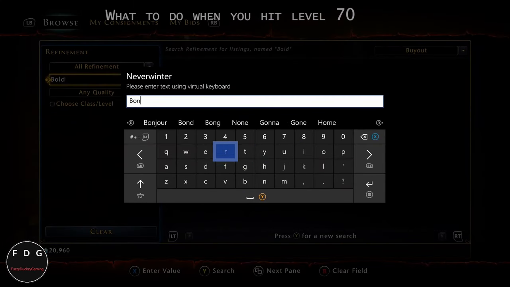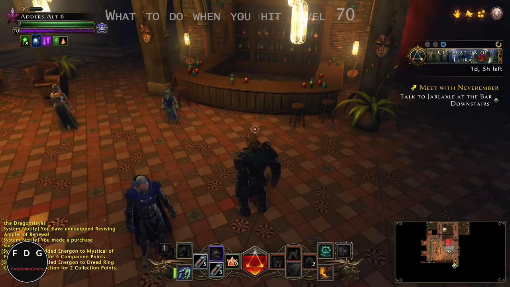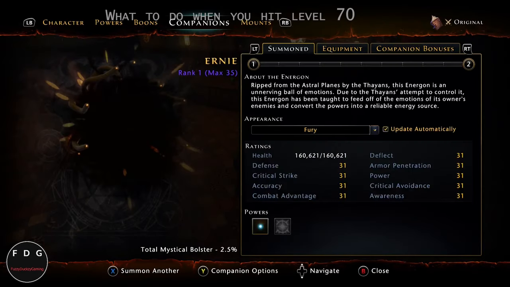So it may be that you've actually already had some drop if you've got VIP. If you don't, rank 9s are so, so cheap for what they give. You can get 3 for less than 10,000 AD. I've already got 10, so I'm not going to buy any more. But I will go and summon the companion that we've bought, which is the Energon.